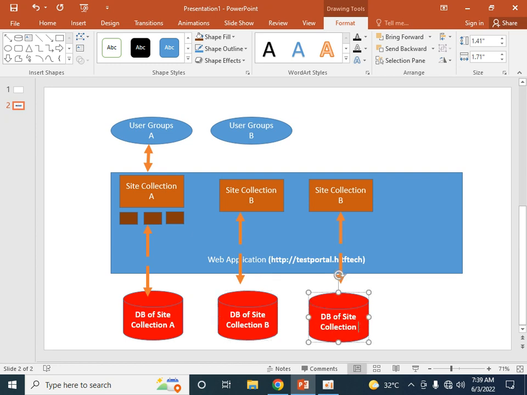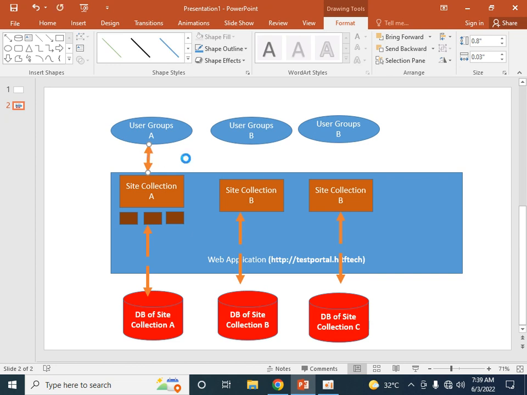So while designing your system or your web application, you must consider these things: whenever you create the web application, you must create multiple site collections in it, instead of creating subsites, because these subsites are housed in one site collection, so they will all depend on one database.